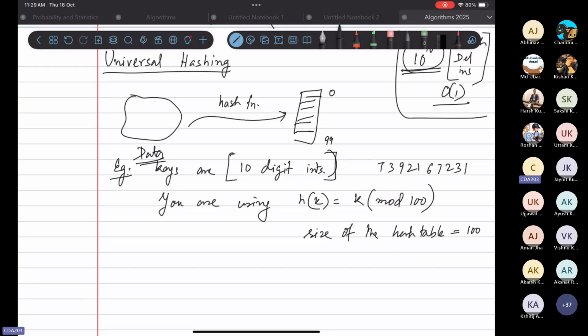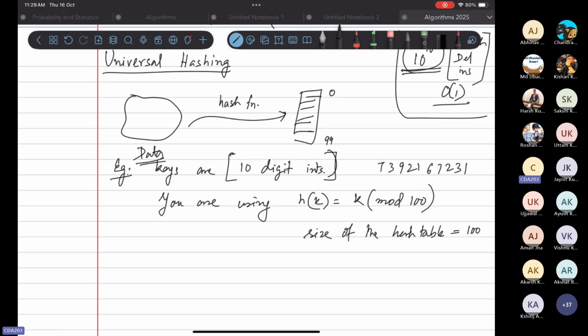Suppose I know these keys are this type of numbers, 10-digit integers, but I didn't give you the data set. I just told you this is the type of data you are supposed to handle, and you have chosen your hash function to be modulo 100 based on that.